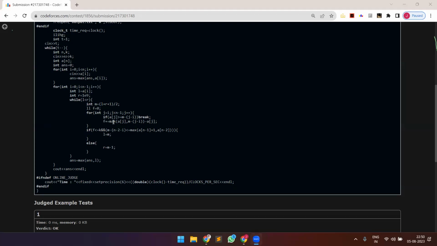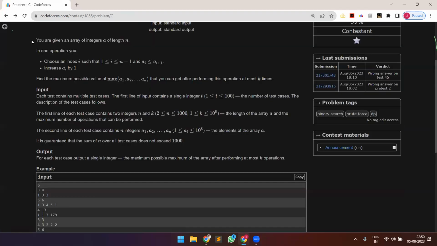I was saying that my second last element, the maximum value it can have is a of n minus 2 comma a of n minus 1 plus 1, so it should be greater than or equal to this one. I applied this condition and this should be true, and you didn't apply this one, you applied the other one. Okay, never mind, I'll move on to the next question, and we'll see later what the problem is here.